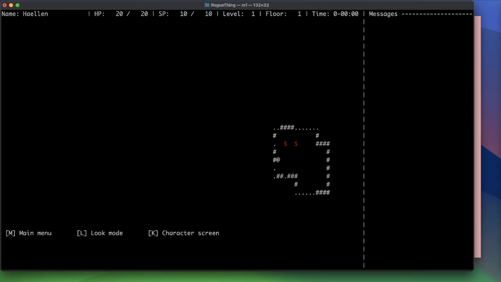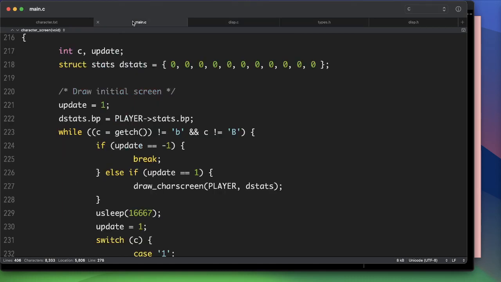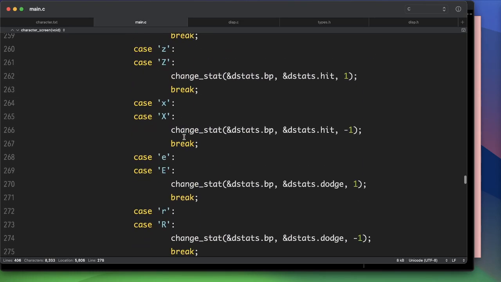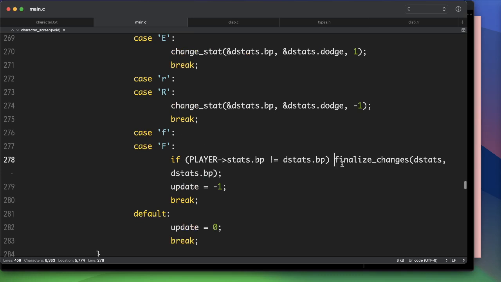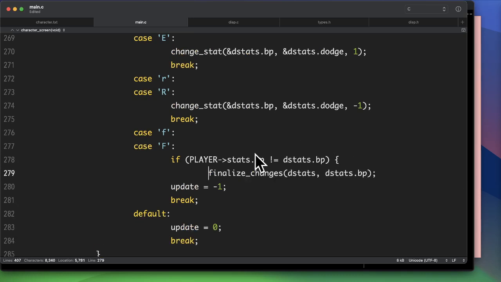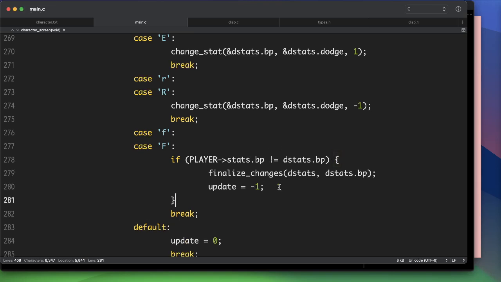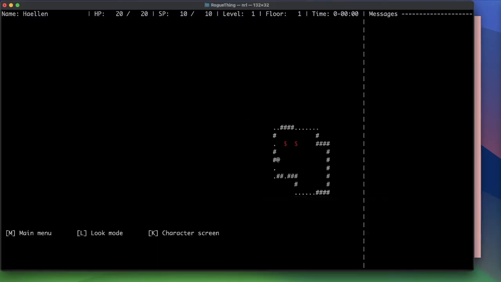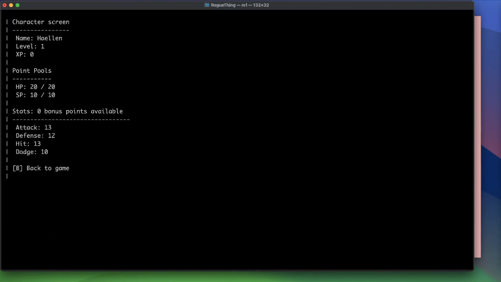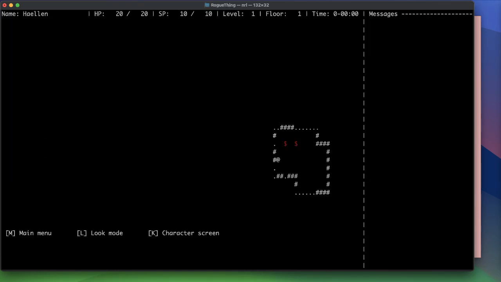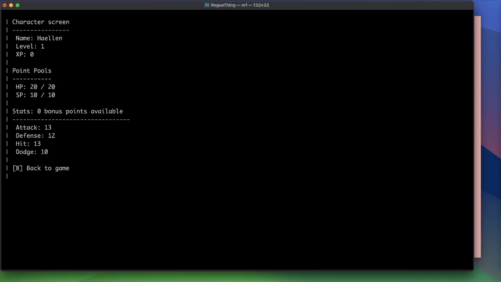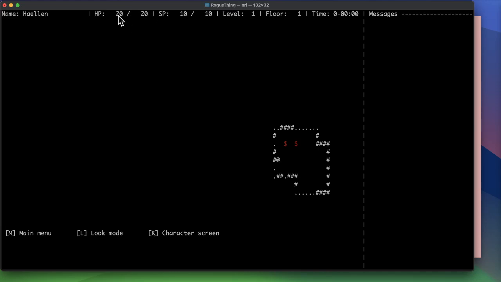I guess what I should do then, with one more thing. No, 2 more things, but I'll start with this one. I hit F and it took me out of the character screen, and it shouldn't. You should only be able to do that if you have changed your bonus point situation. And you can't change it if you have 0 bonus points. So now I hit F, nothing happens. But I do hit B, and it comes back out. B back to game, and the hit points are reflected up here. So that's great. And I added some stuff after the stream last time.